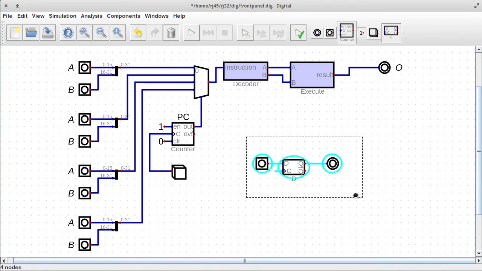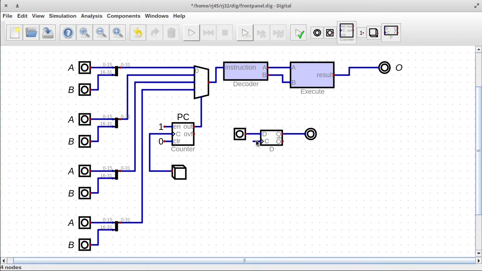So I haven't really explained what a clock is yet, but essentially what a clock does is synchronize all of the operations within the computer to a single signal. You know how rowers have somebody at the head of the boat saying, row, row, row, and that synchronizes the effort of everyone on the boat? Well, a clock is kind of that way, but instead of synchronizing rowers, it's synchronizing all of the computation that happens within the computer so that it just doesn't become a jumbled mess on the output. It'll become more clear as the series goes on exactly what I mean by that. But let's share the clock.